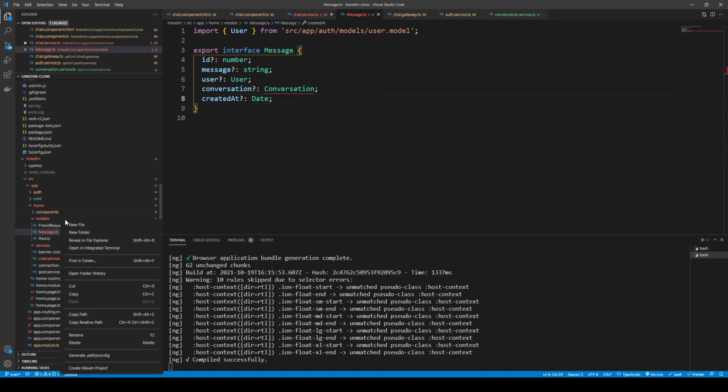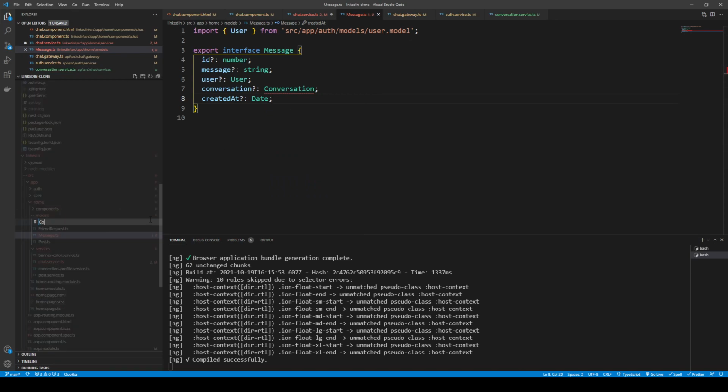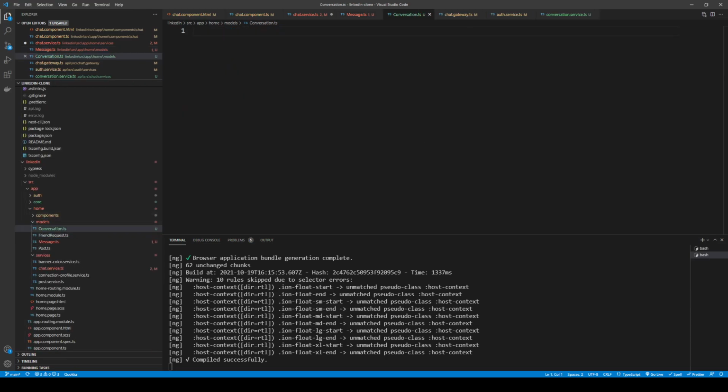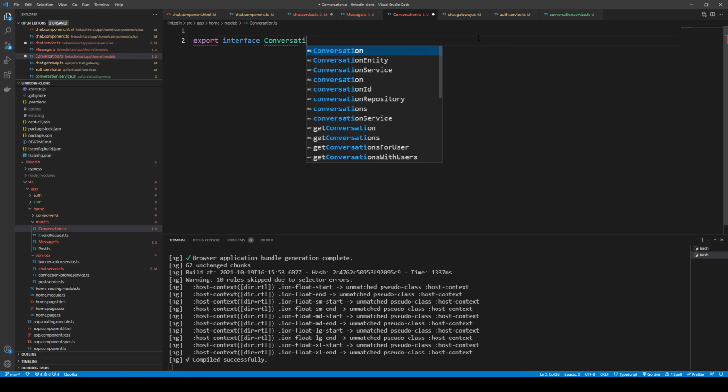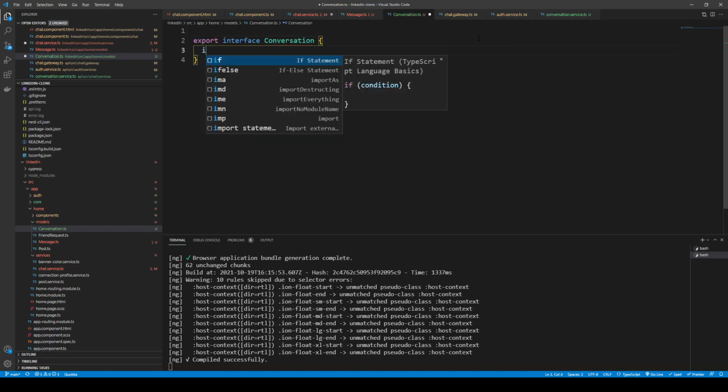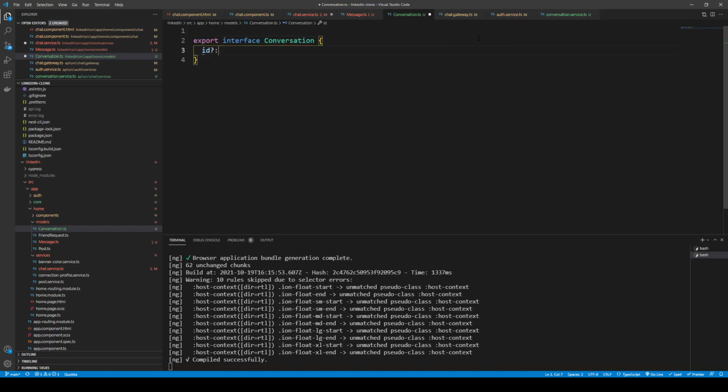So let's create another model here. Conversation.ts. So here we're going to export the interface conversation. It's going to have an ID of number.